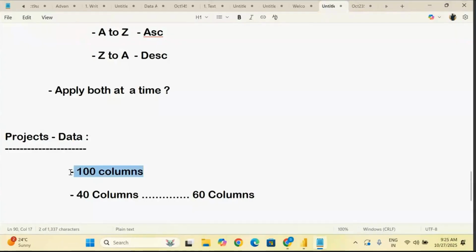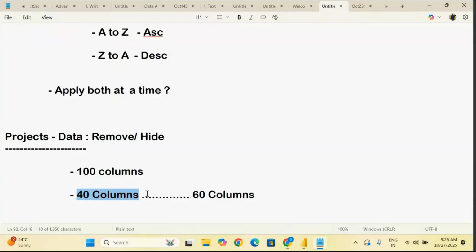So you have this much data connected into your Power BI. But after understanding your project requirement, you thought that you only require 40 columns, but you already connected 100 columns. Then what should I do? I want to take only the 40 and remove the remaining 60. Two options will be there. One is you can remove the columns that are not required, which means unwanted columns, or there is hide columns. Whenever you go for remove columns, it is going to permanently remove those columns, and only the remaining 40 columns will be with you.